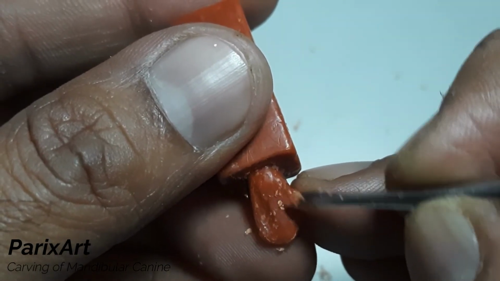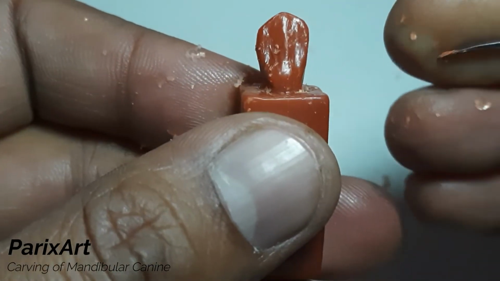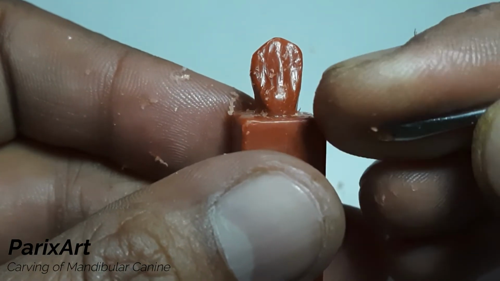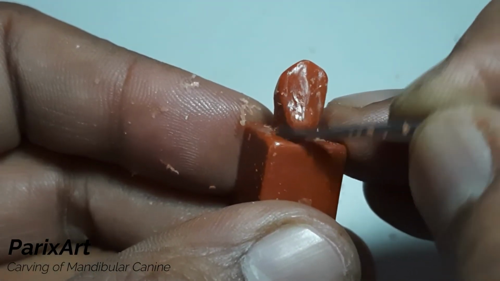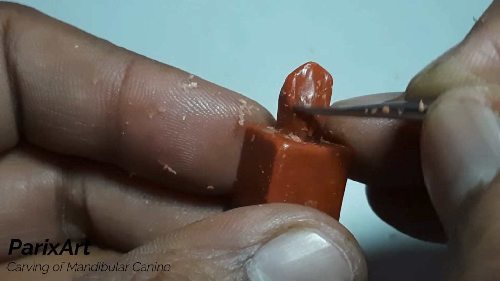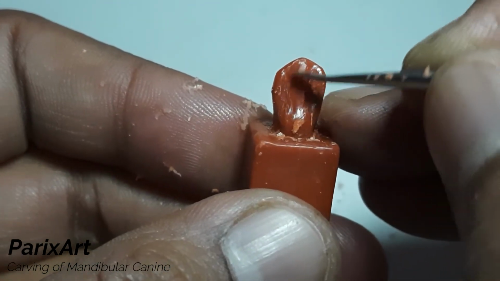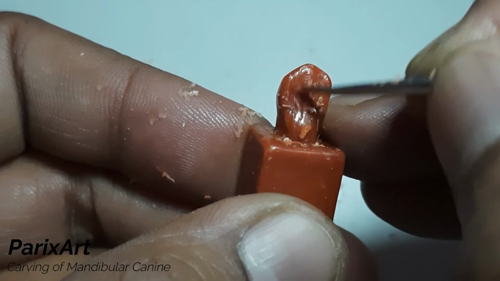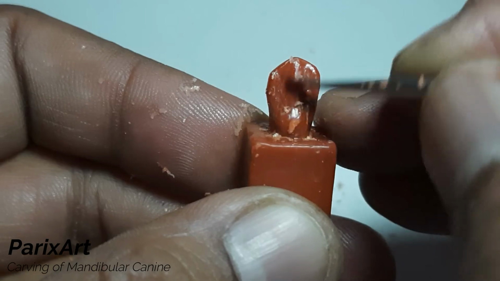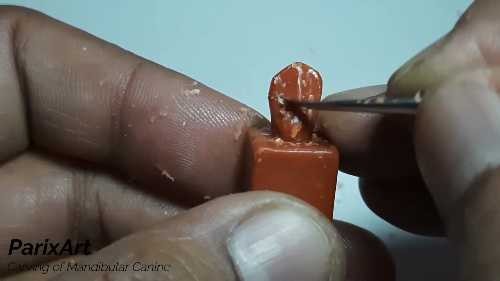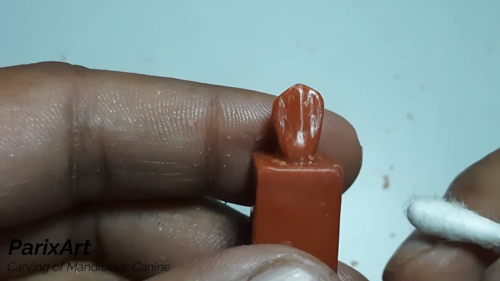Slightly deepen the depression. And now blend it with the contour. Clean it and smoothen it with the cotton bud.